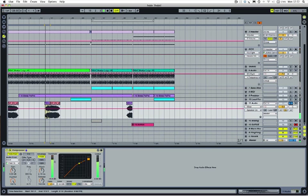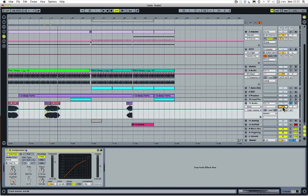You can hear there I've got another sort of uplifter sound. Again, just taken from a sample pack, stick a big load of delay on it, pull it back a little bit in the mix, just turn it down a little bit so it's not completely taken over, and it just adds a nice bit of atmosphere.